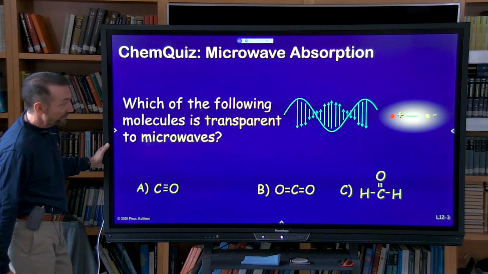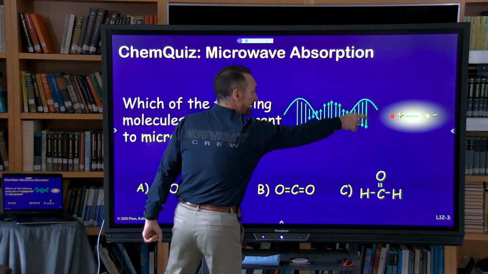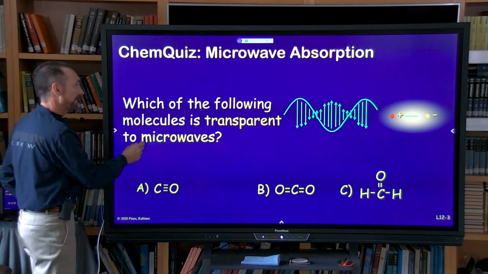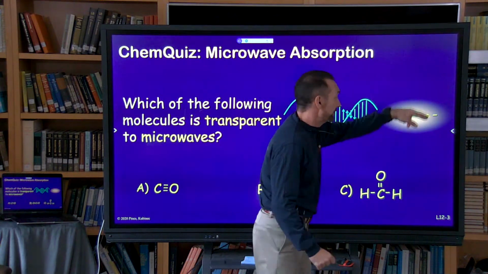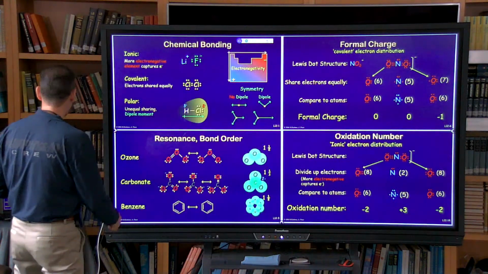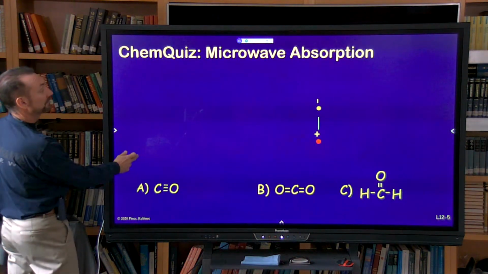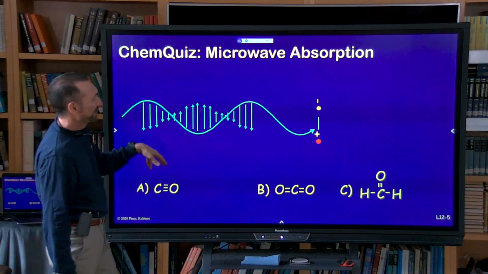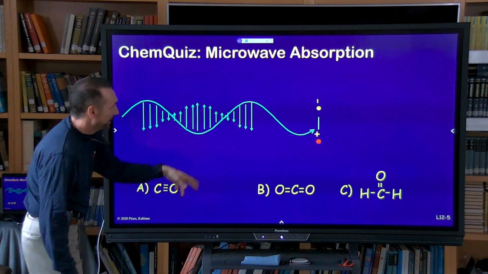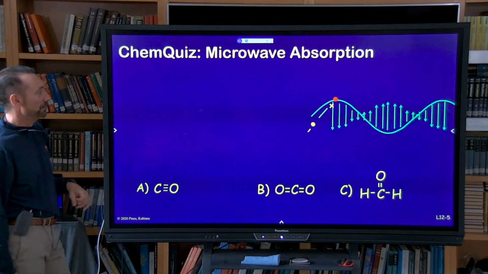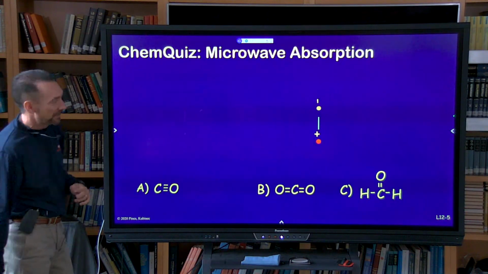So here comes our microwave energy. So here comes our microwave, and I've emphasized the oscillating electric field, and the oscillating electric field starts moving that positive and attracting that negative, and it starts that guy rotating. Let's see if it animates here. Here comes the electric field. It can repel that positive and attract that negative. And as it goes through, it starts that guy rotating. So that's how your microwave oven is heating up your food.